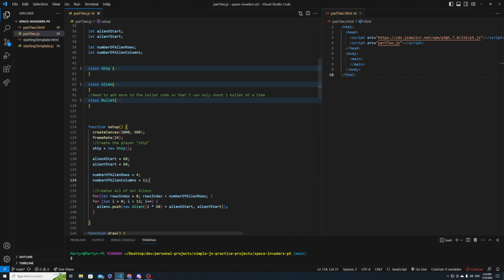So it makes our for loops not just hard-coded as well, it makes it programmatic. So if we ever need to change this somehow, so then we say number of alien columns.